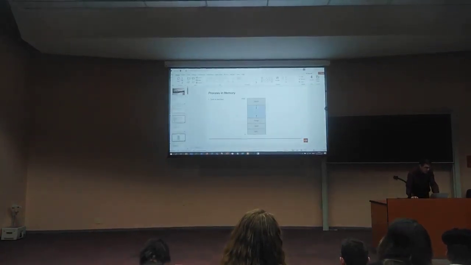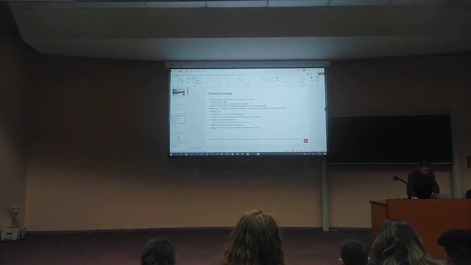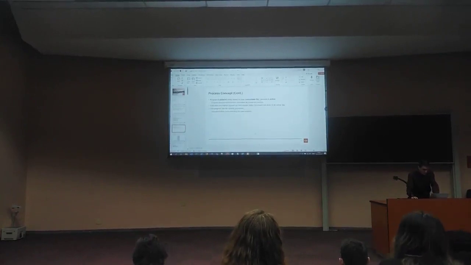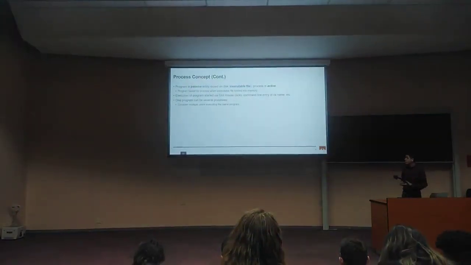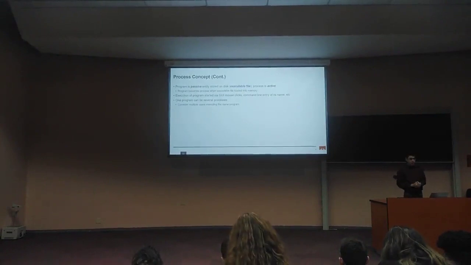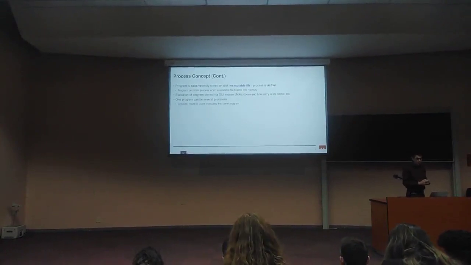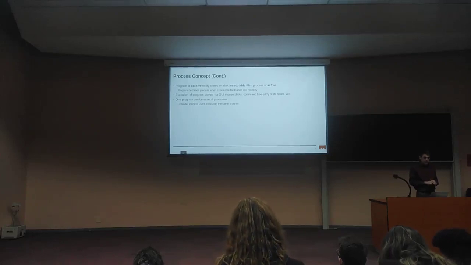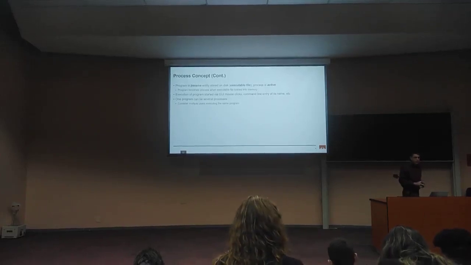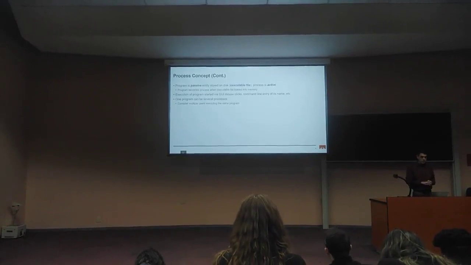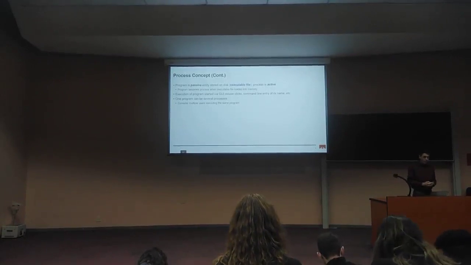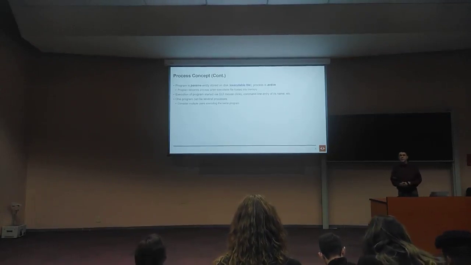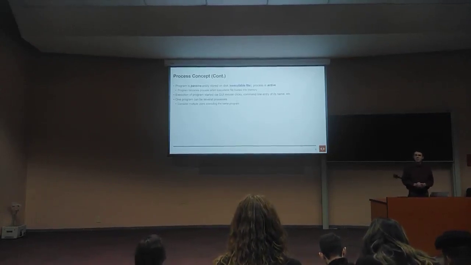Anyway, so that's some of the aspects that we have with the heap and the stack. As mentioned here, programs are passive. The passive entities are what they call programs, in executable files. A process is an active component. A program becomes a process when an executable file is loaded into memory. The execution of a program starts when you double click your application, or when you run it from the command line, or anything like that. One program can be several processes. What does that mean?